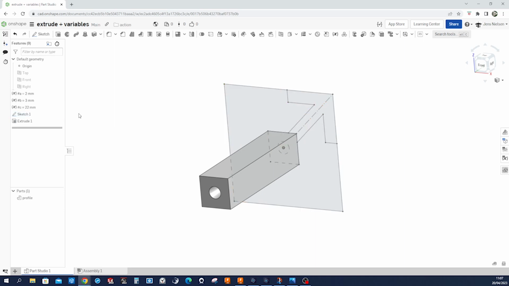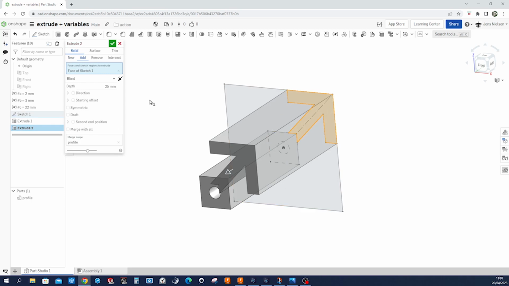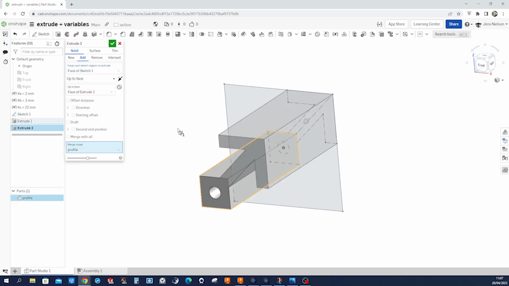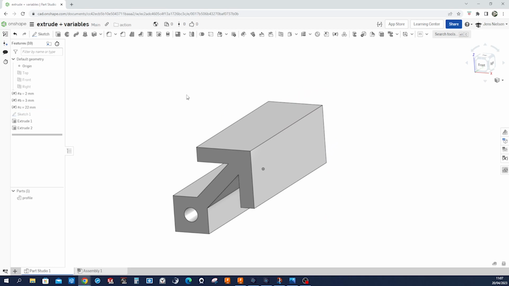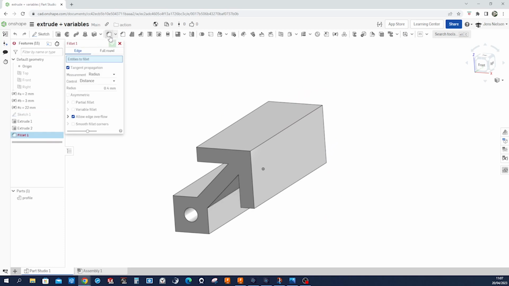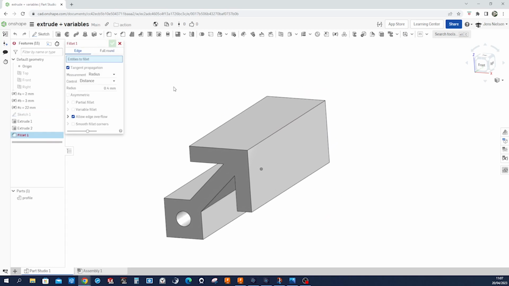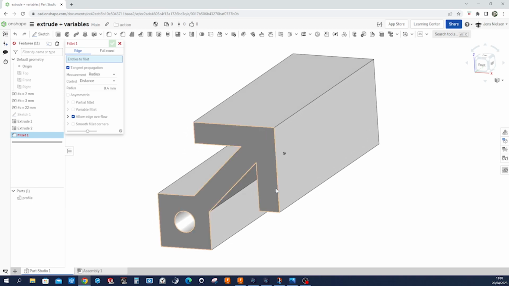Make that sketch visible again and extrude one more time. Take that. And now I'll just constrain that to that face here. Okay, we can hide that sketch, and I will apply that radius to those edges.